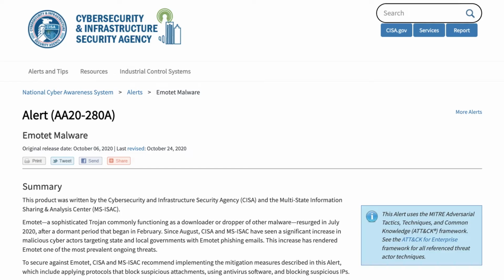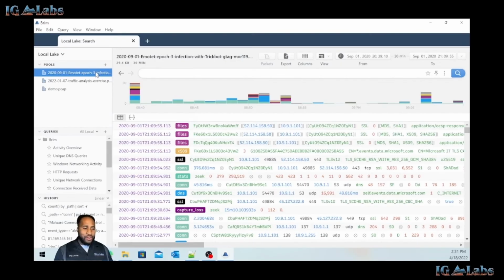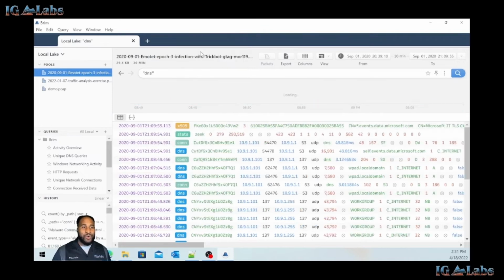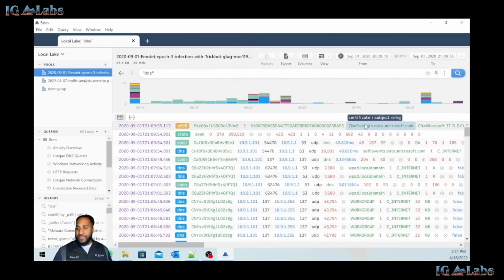So they said things such as port 8080, and a good way to start with this would be to look through your DNS traffic. So here on the screen, I have it up, and we're going to start this hunt. Like they say, let's just look at the DNS traffic that we have. So I could just simply do the unique DNS queries here, but why not use the feature where I could just right click here and do a new search with this value? Why don't we? So here we go.